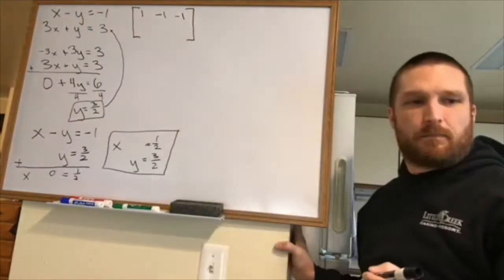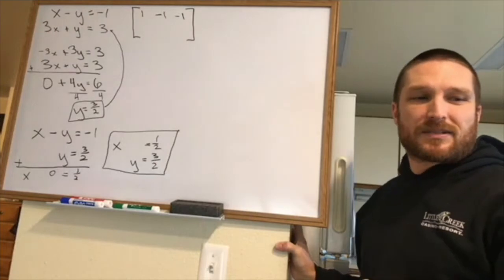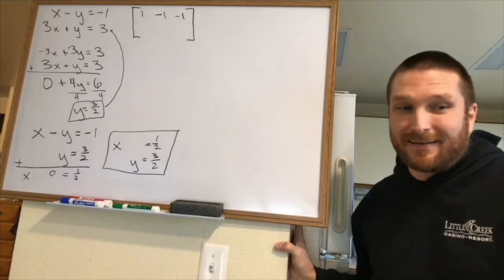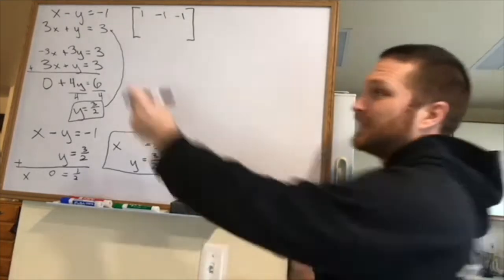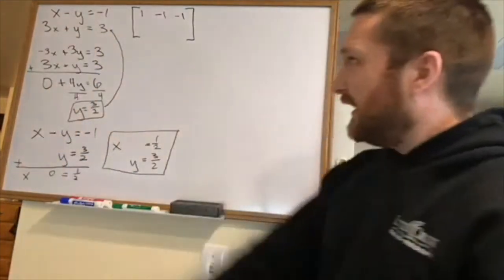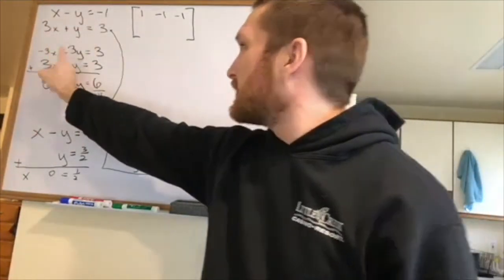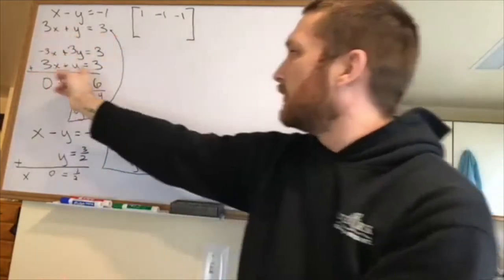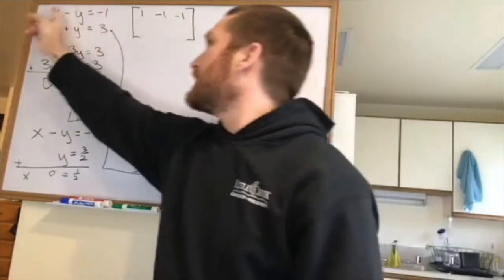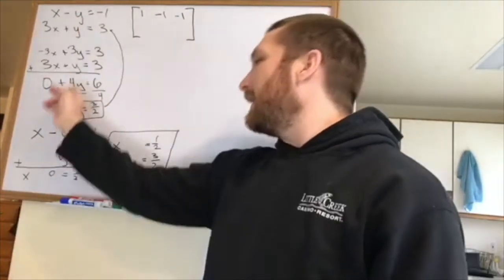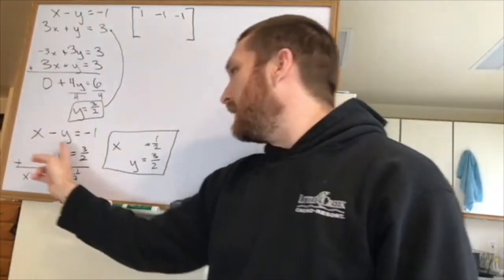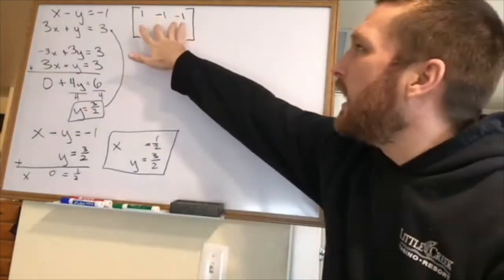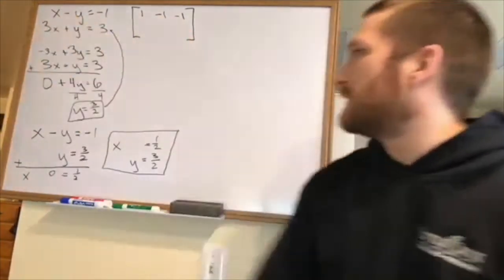I'm just being lazy, right? I'm just saying, I'd rather not have to write x, y, and equals every single time I do this, because look at how much time I wasted. Every single time I did this, I wrote an x, y, equals, x, y, equals. I had 6 symbols here that I didn't need to write. 6 symbols here I didn't need to write. I kind of did some stuff here. Again, a bunch of symbols that I did not need to write down. I could just say, I know that this means that right there.